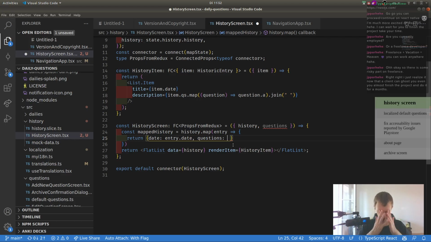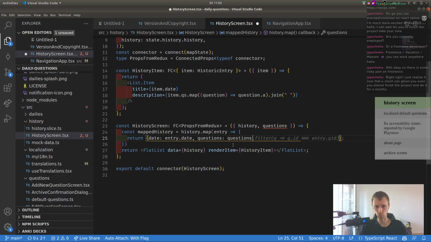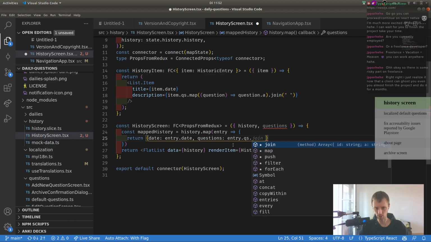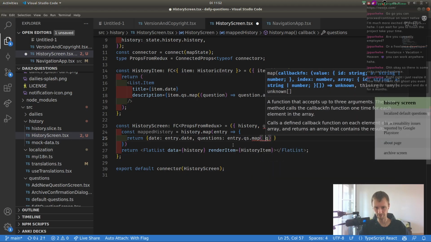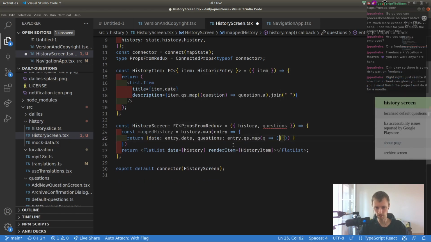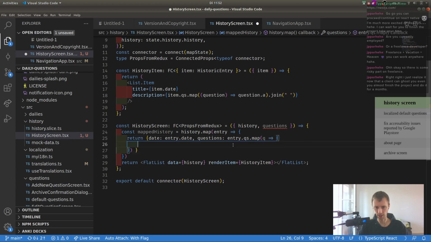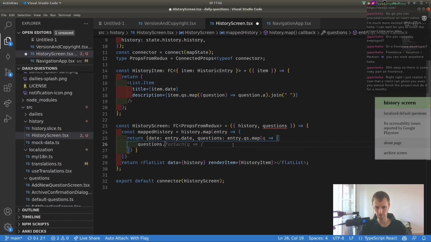So let's get into this one. From the history, we have to now pick out the correct questions. So this becomes entry.queues.map. We have the question here, and now we have to find the correct question inside of questions.